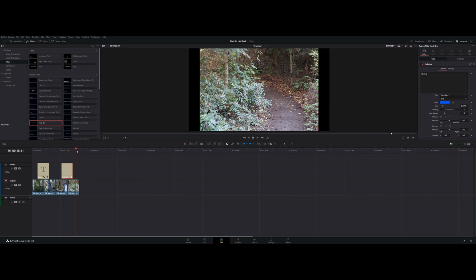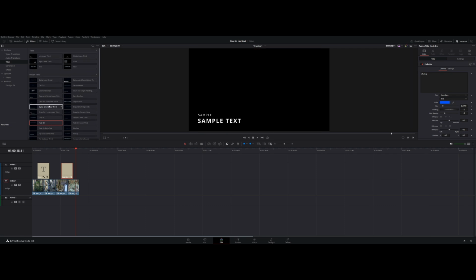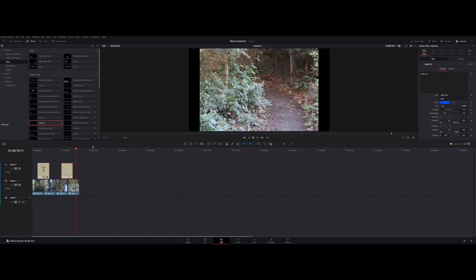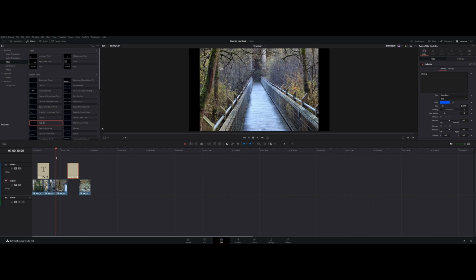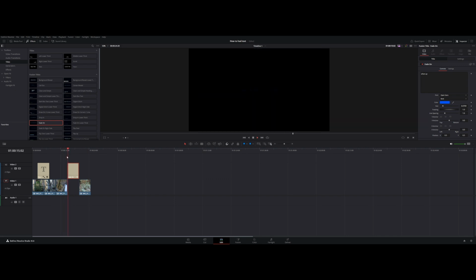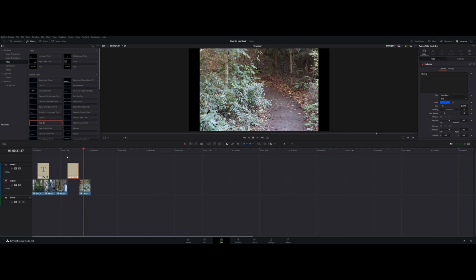There's so many different ones in here that you can use. There's all kinds of text that you can use. I'm just giving y'all a little preview, a little example of what you can do with text at hand. Nothing too fancy. Also, if you put a little gap in there, it's just going to be dark because there's no clip or video at the bottom. Very simple stuff, right? Nothing too fancy.